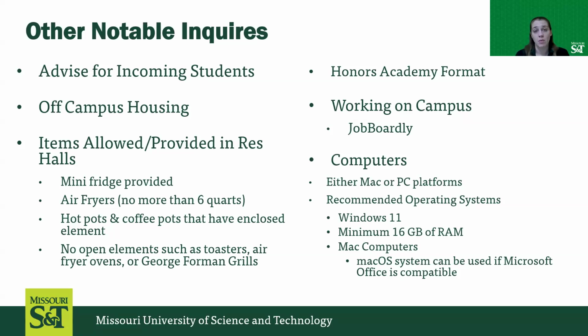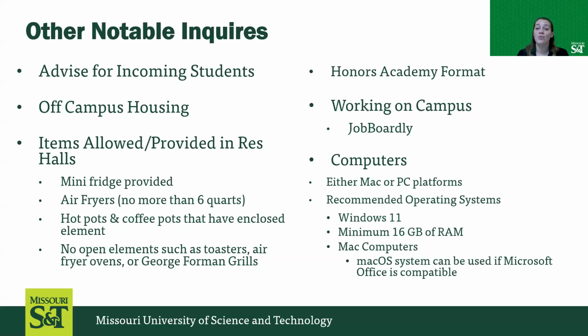Another question we received was about the Honors Academy format. So the way the Honors Academy will work is that first year is kind of a transition period. So they're going to sit in some first year seminars, networking, start doing leadership and campus involvement. And then from there, their sophomore, junior, senior year, they're going to need to take 12 hours of honors coursework every year. And it's kind of up to the student. They actually get to pick what classes that they make honors. So it really allows the student to customize their honors experience.